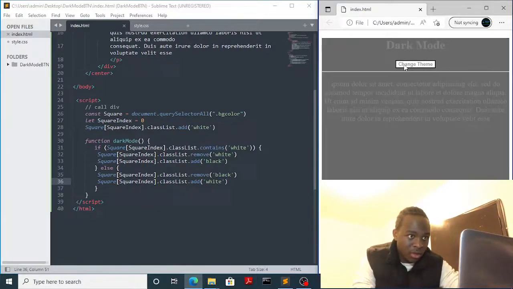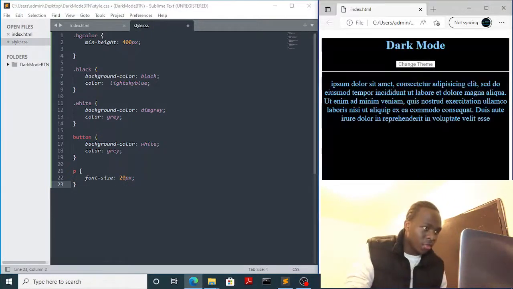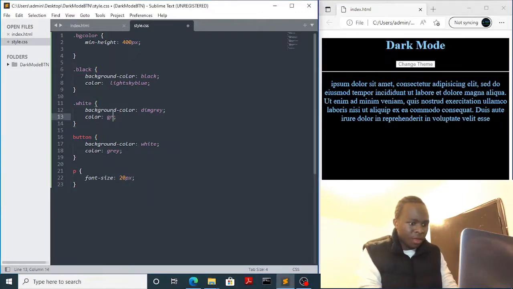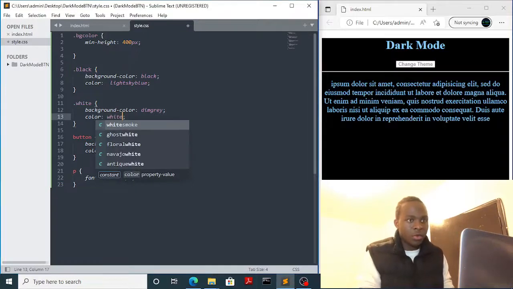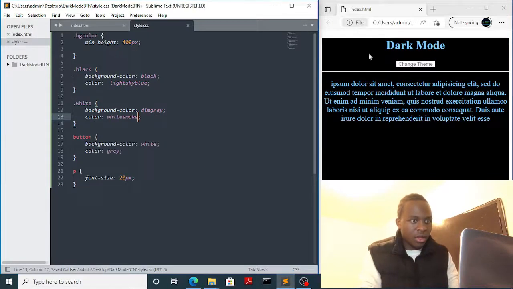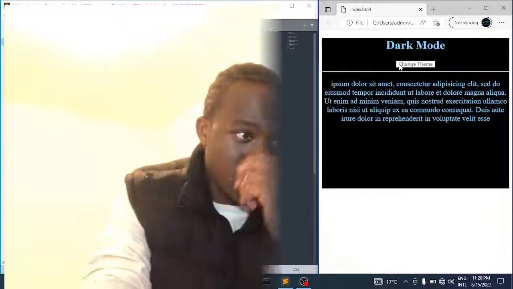And there it is. So one thing we can change over here. The gray is not matching when it's on light mode. So you can come back here to white, and you can put text color to white. Or white smoke. Let's do white smoke. Come back this side. Awesome, awesome. There we are. Perfect. So that was the first tutorial on dark mode using the button.